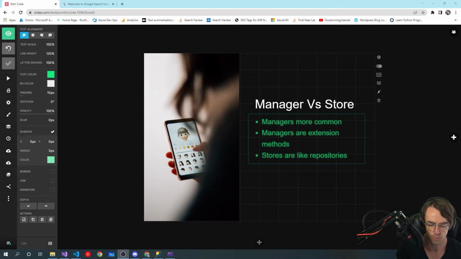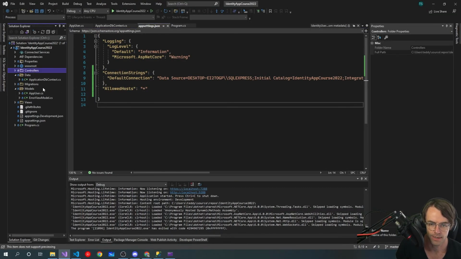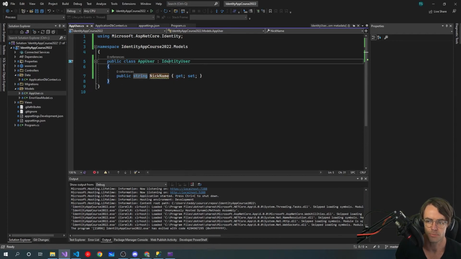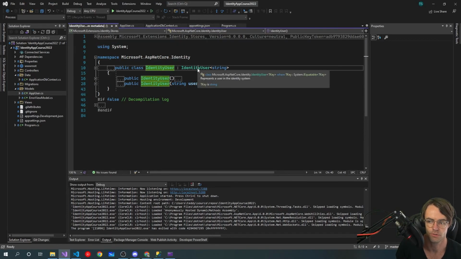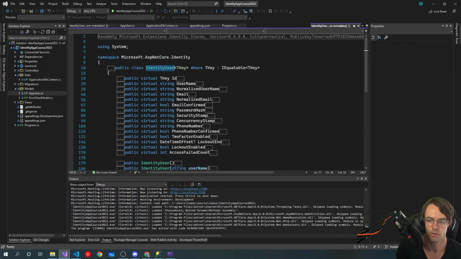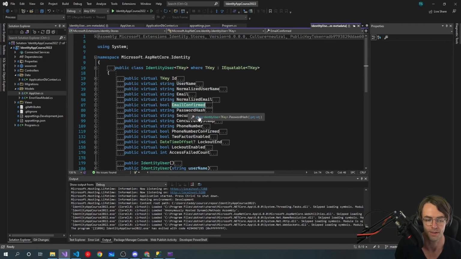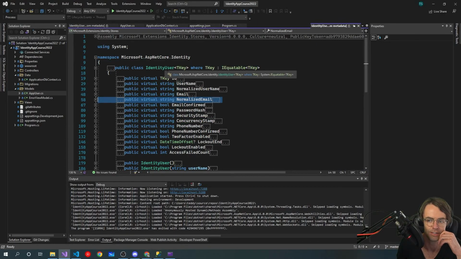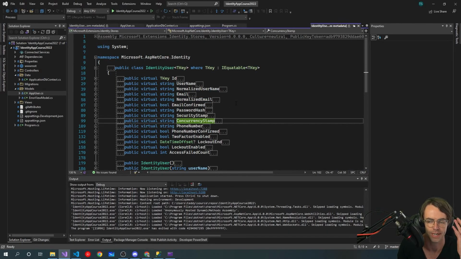And each one of these properties in your identity user model, if you look at this, is going to have a different way that you can manipulate it. Each one of these properties has a get and a set with a manager. That's another really important thing. Whenever you're thinking, what do I need, or what am I trying to get from the database, just think in terms of your identity user object and what you actually need.